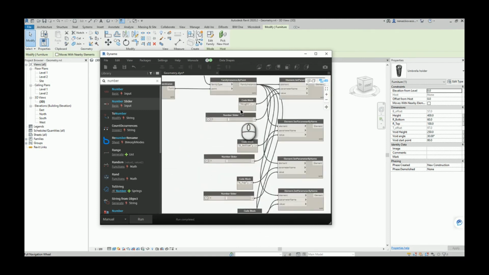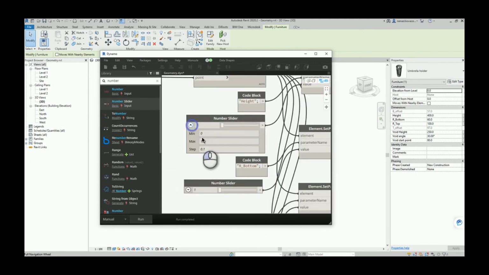Now regarding the slider and the values, we will set up some default values. So let's allow the minimal height for this holder to be, let's say, 300 millimeters. Maximal, let's allow to be 1.5 meters. Step can be 200 millimeters.